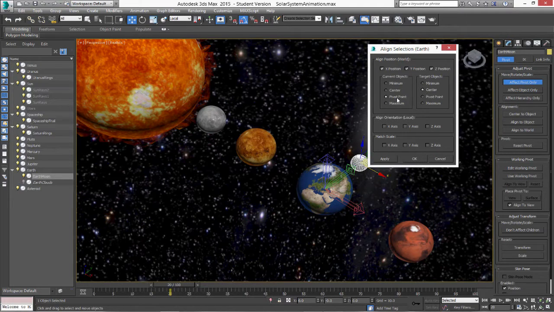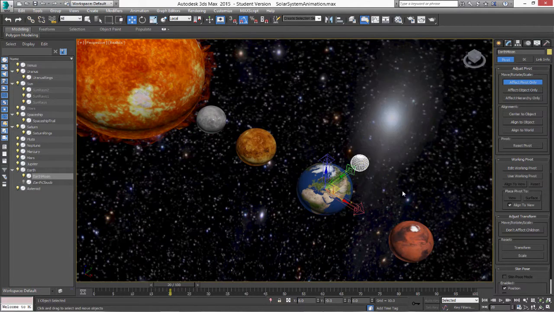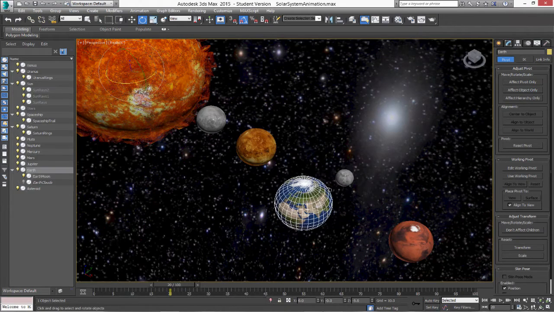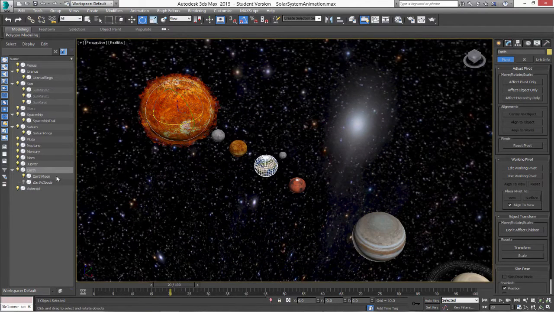The moon is the only one we have to adjust for it, because the Earth's pivot is now on the sun. So I want to change the target for when I'm aligning the moon's pivot to the center of the Earth. There we go. So now that's the only one I have to change. When I rotate the moon, it rotates around the Earth. But when I rotate the Earth, considering the moon is already a child of the Earth, both of them will orbit around the sun. So everything should be set up nicely.